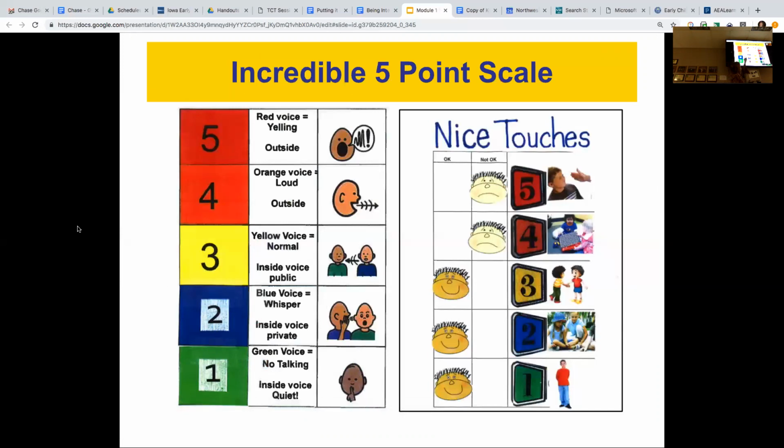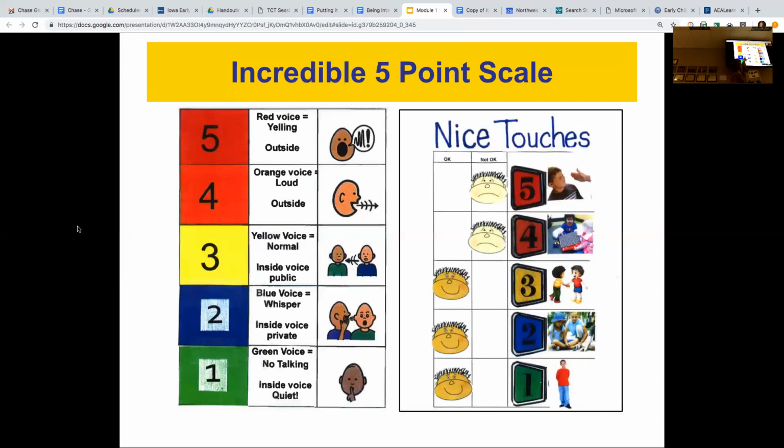Let's go up to the blue 2. This one is called a whisper voice. We use a whisper voice when we're talking to a friend and we're just trying to keep it a little bit quiet, but we still want them to hear what we're saying. So say your name to your friend in your whisper voice when I count to 3. 1, 2, 3. Brenda. Oh, good job. Now do it again at level 1. And a 2. Brenda. Oh, good job.